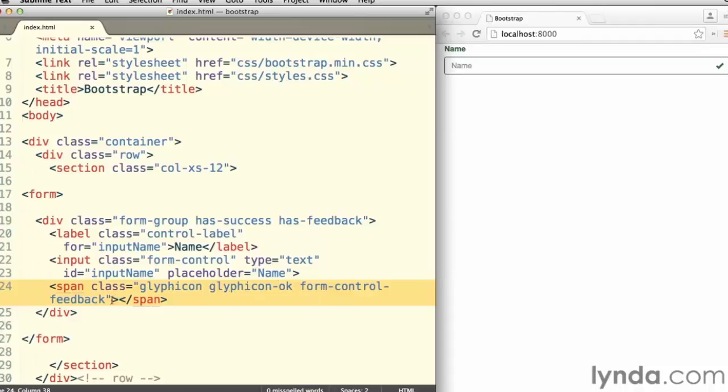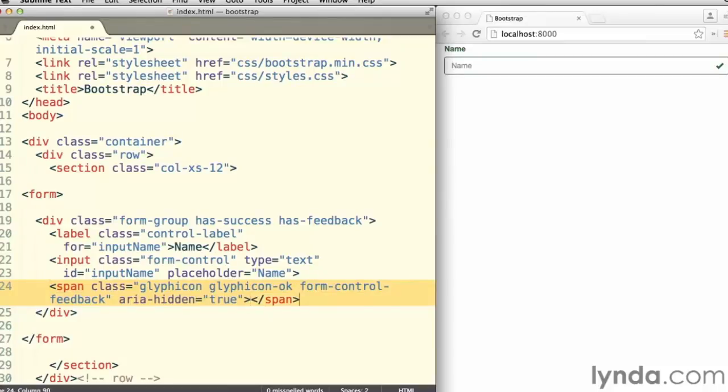Another good idea is to add the aria-hidden attribute here, which means that this icon doesn't make any sense for people who are disabled and can't read what a checkbox means because they can't see. So if you add an aria-hidden attribute here and you say true, this will hide this icon on those types of screen reader devices.